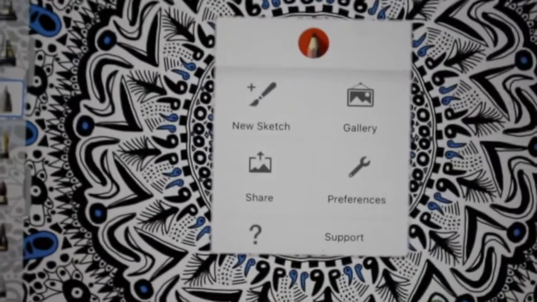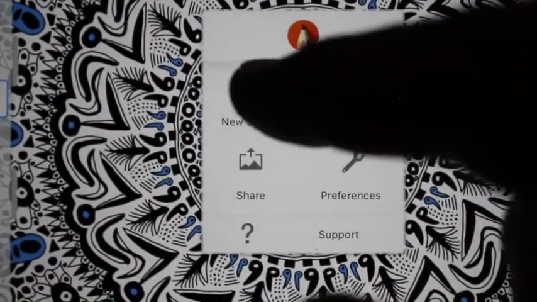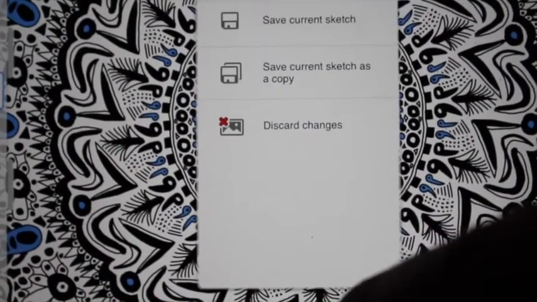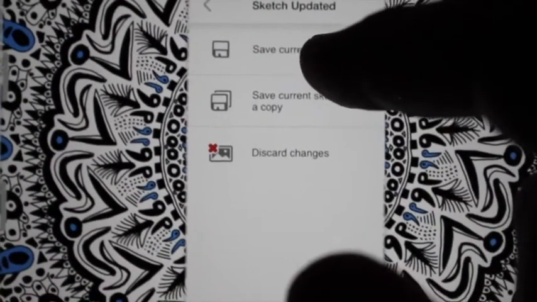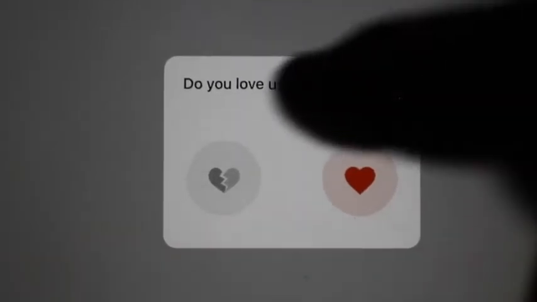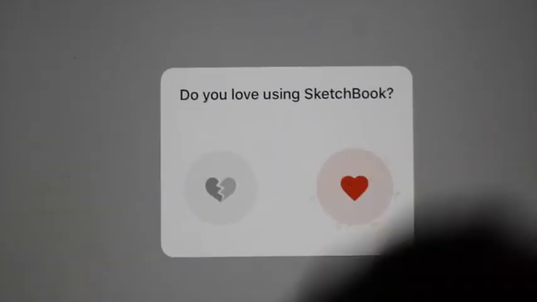And when you click on that, it comes up with all of this. What you're going to click on is New Sketch, and click Create. Click Save Current Sketch. Alright, and if you accidentally get this screen, you can just say that you love using it and not now. You don't want to take the time to do the survey.